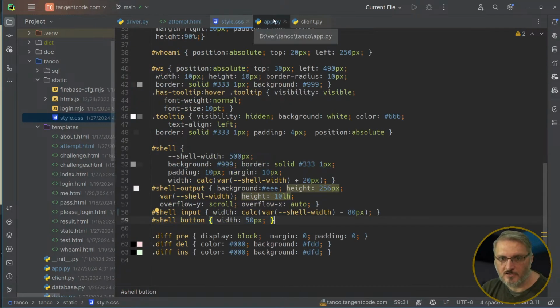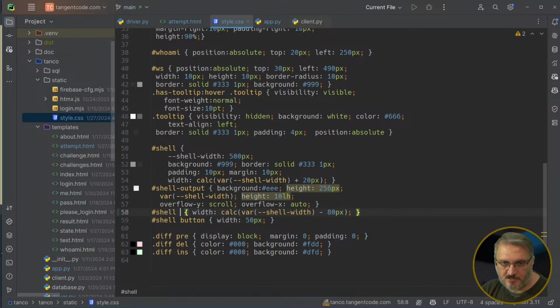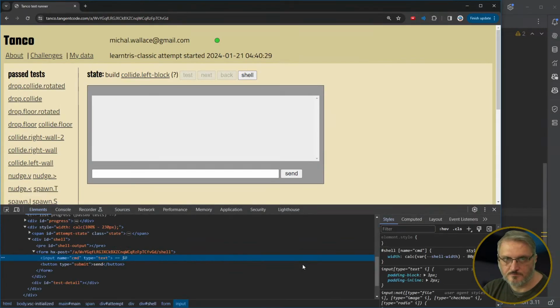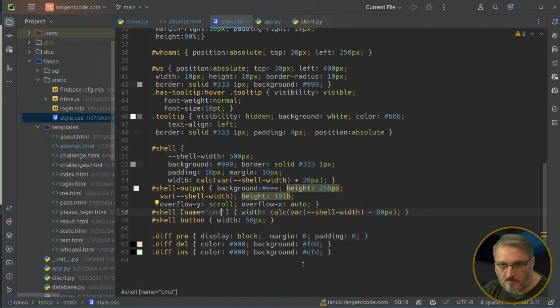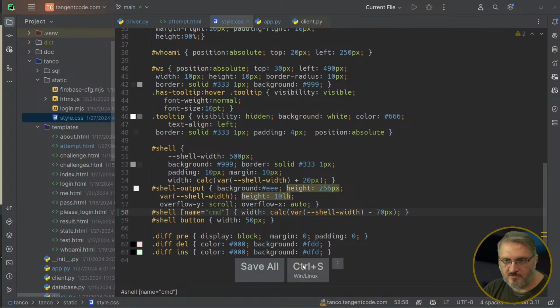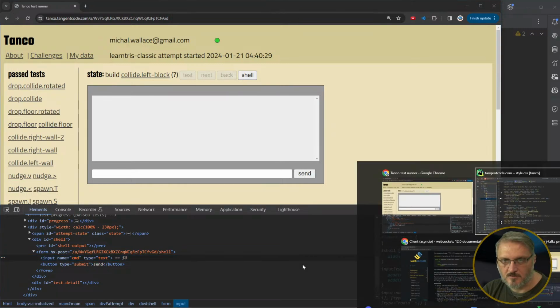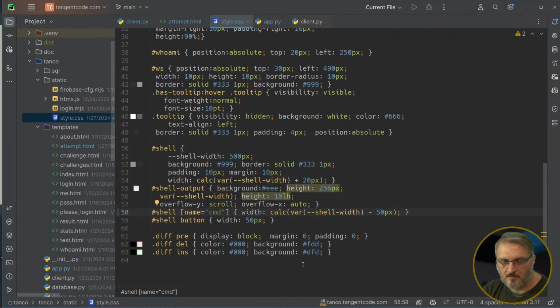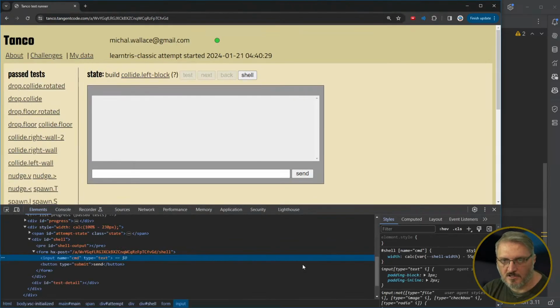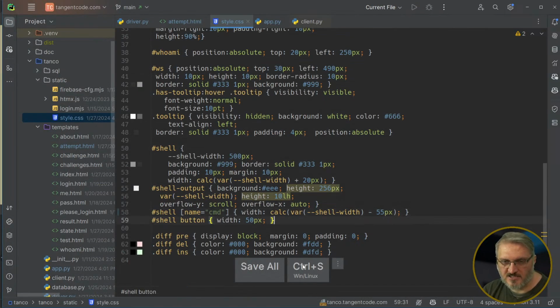Maybe I need to put important on it or whatever. How about we just say shell name equals command. There we go. Not minus 80 pixels, minus like 70 pixels. 50 pixels. That does not seem right. Why would that? Because this is not being applied.